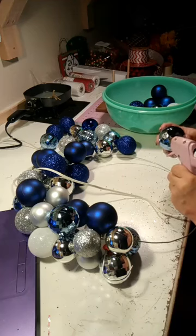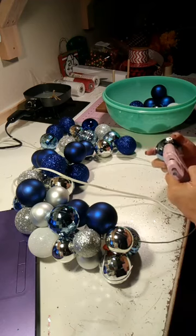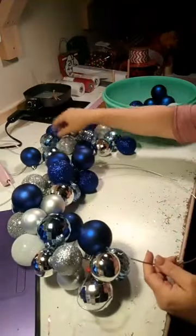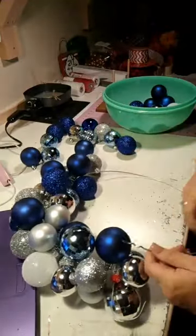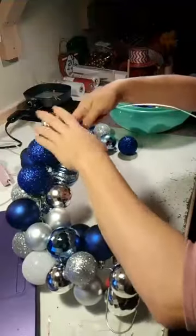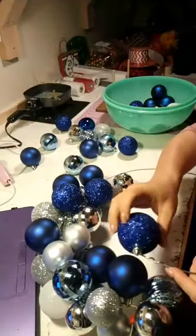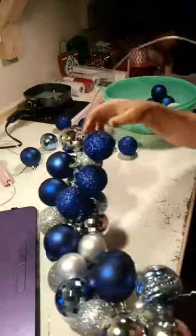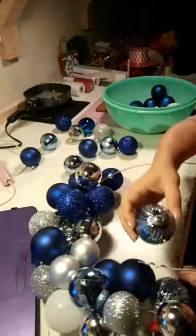Hi, Angie! I'm so glad you guys are here. So this is super fun. I mean, any one of you can do it. You don't have to be crafty at all. Just get a wire hanger and like two packs of these bulbs, these ornaments. One pack was from Michaels and one pack was from Kmart last year. I bought them on sale. And just go to town on these. You just feed it on here and I'll show you how to do the garland, you know, like the metallic garland that we like to put on our trees, at least I do. Because I'm old school like that. And it's so nice looking. Hi, Kimberly.